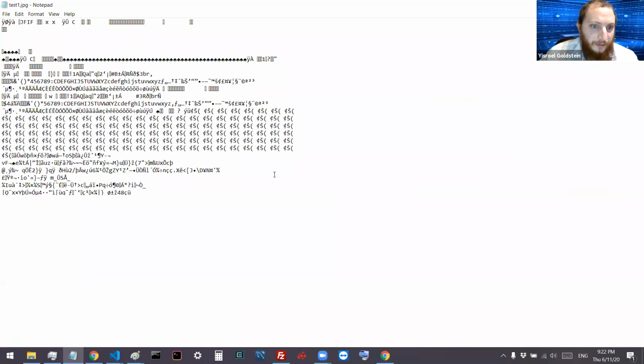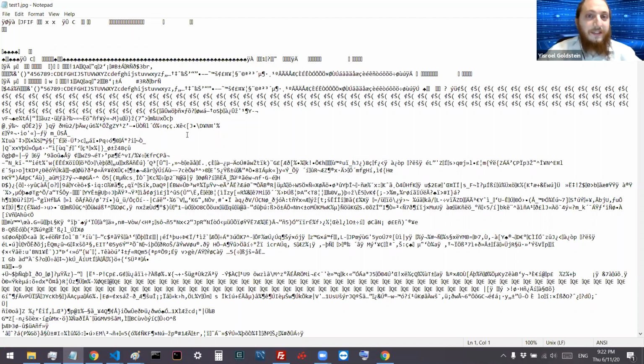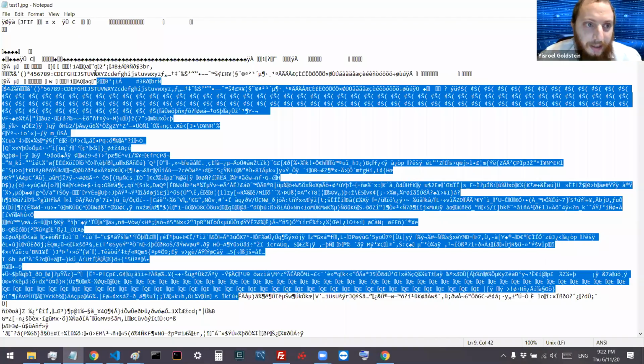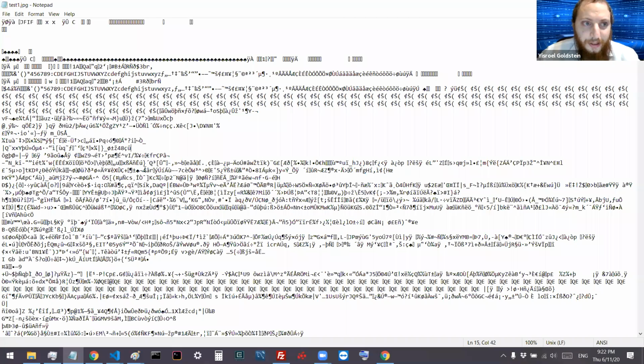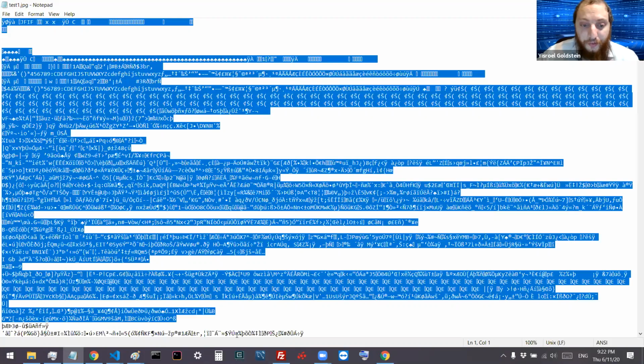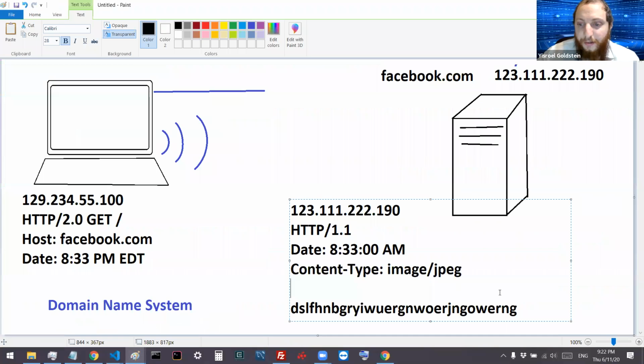All right, so there you have it, ladies and gentlemen. This is the text, so to speak, of what the contents of a JPEG file looks like. And the reason why it looks so jumbled is because it's not really text for a human to read. It's actually a bunch of computer bits and bytes that describe the visuals of an image. But basically, you would have all of this stuff coming up right here.